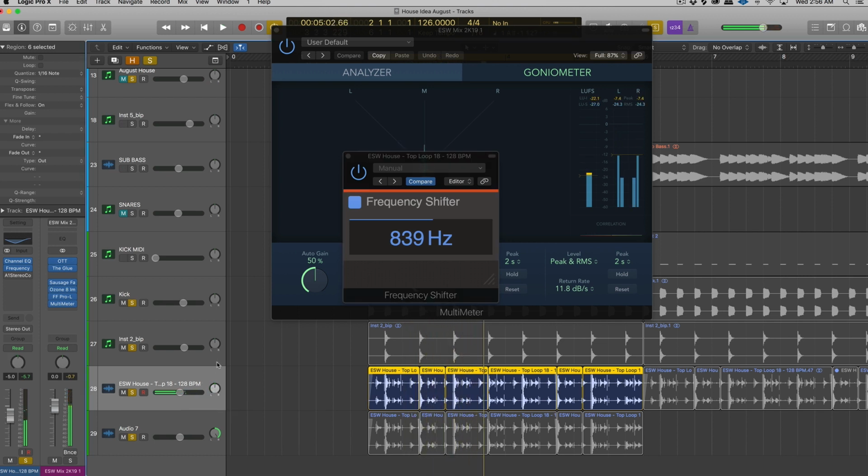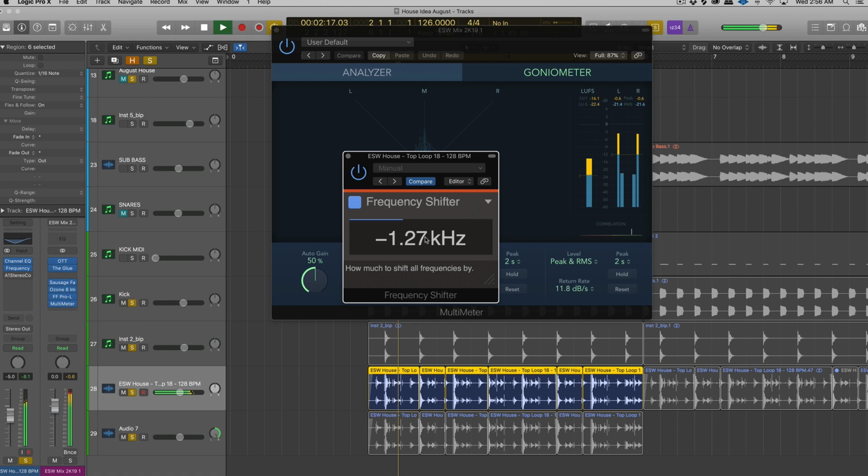you hear that ringing sound? Frequency shifters are not concerned with harmonics, so you can sometimes get these nice dissonant sounds, but we don't want that, right? I push this up really high so you can hear it. Also push it really low. It's not going to affect the time or anything like that.